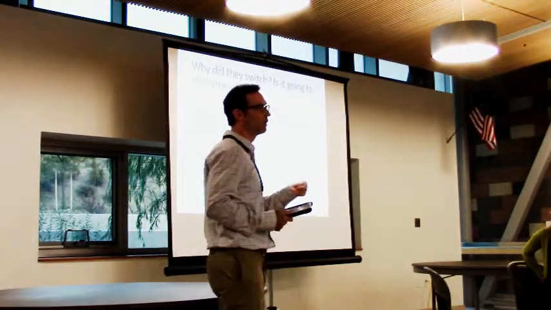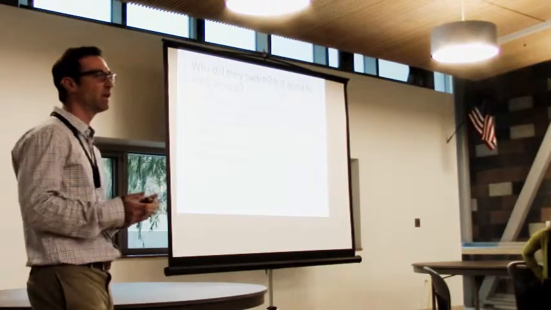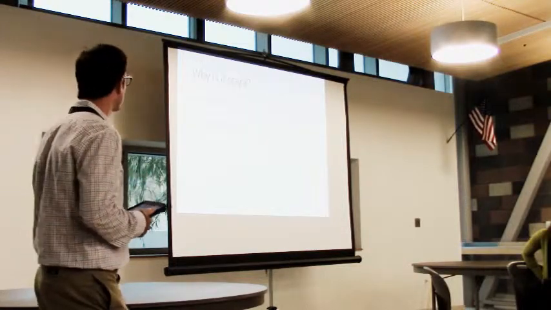Why did they do it? Global competitiveness. We're getting crushed by other powers in mathematics on the international studies. The research about students in our highest levels going off to college and having remediation at the college level, lack of understanding. SATs and ACTs are shifting. Publishers have spent a ton of money adopting, and even states that are pulling out are creating their own standards, but modeling them after this type of standard anyway. So all in all, I think they are probably going to stick around for a while.